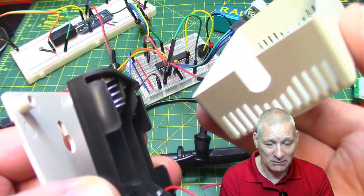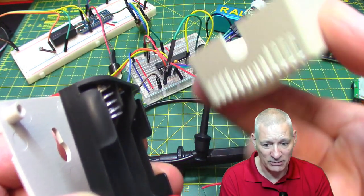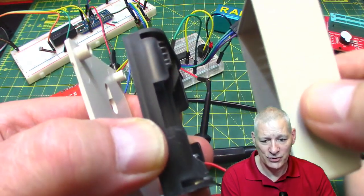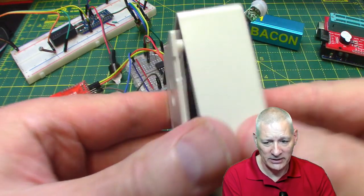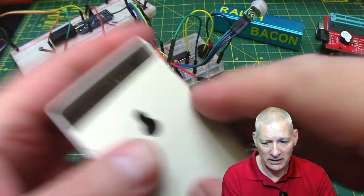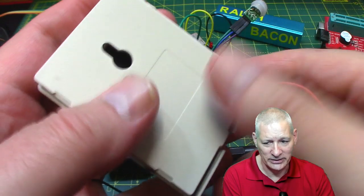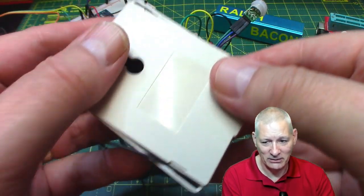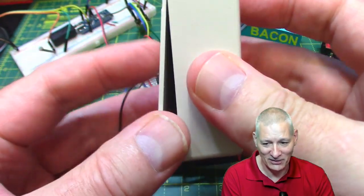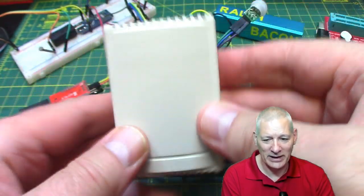Okay, as long as it detects some movement within 4 meters, it's going to go off. But there's plenty of holes in the actual enclosure itself so you can hear it, and all that then just fits in rather nicely in there. I know it looks like I'm really cack-handed doing this, but that's because I'm trying to do it looking at the camera rather than real life. No binocular vision, you see, on camera. So anyway, that's going to all go in there, and it fits in rather nicely.